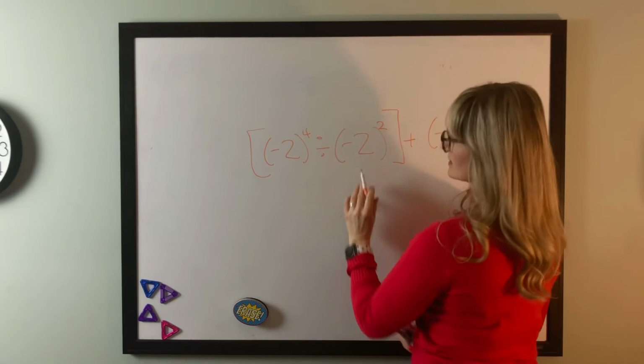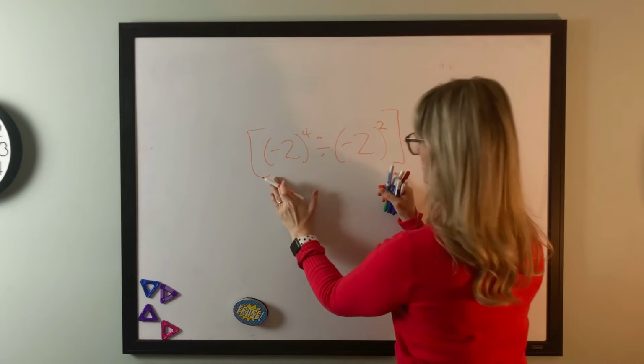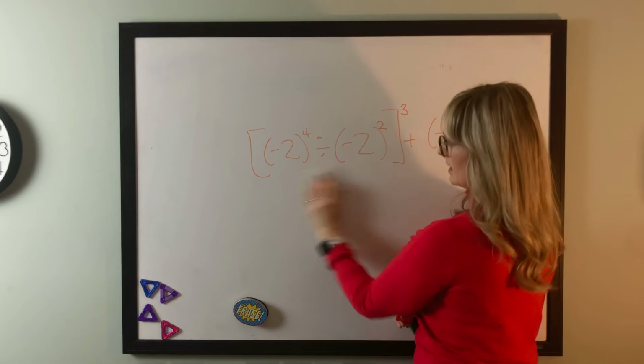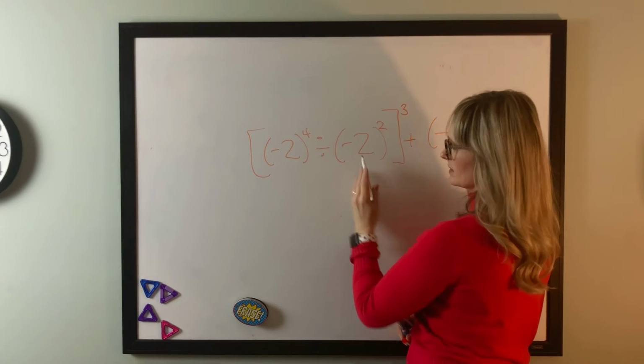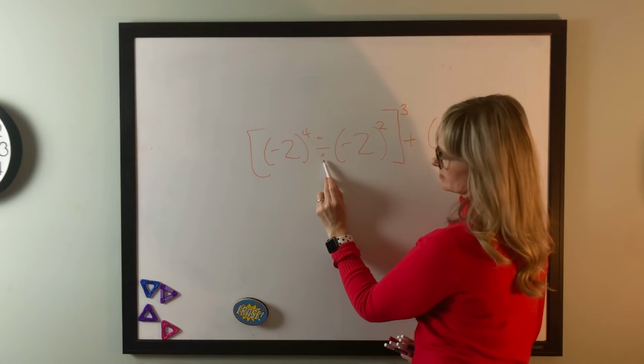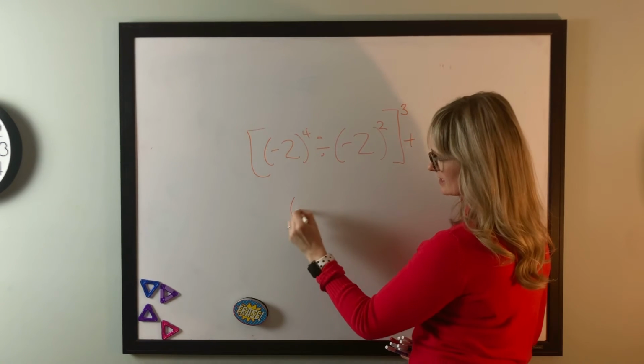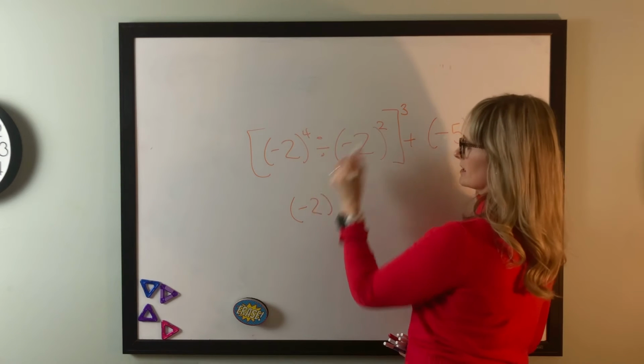So in this case, you look for the square brackets, you start there. So what's in the square brackets? Let's put this to the 3rd power. Let's just start here. Well, -2 and -2 are the same base. Do we have a multiplication or a division? Yes, we do. We have a division. What do we do in that case? We keep the base the same, and we subtract the exponents.